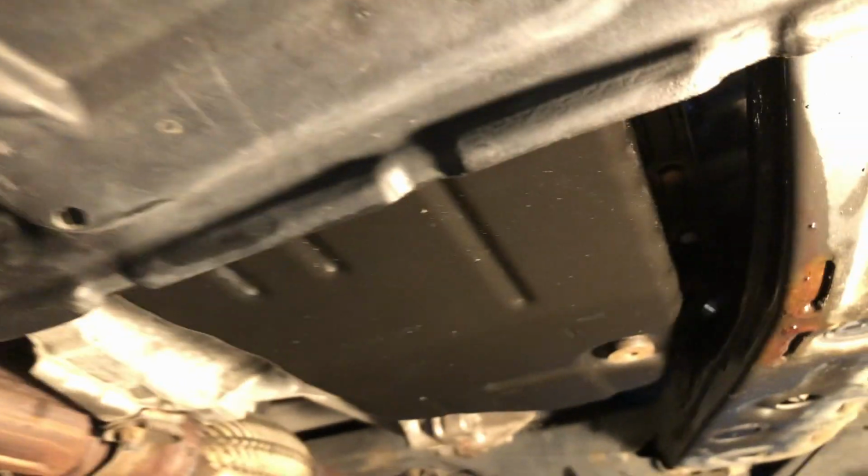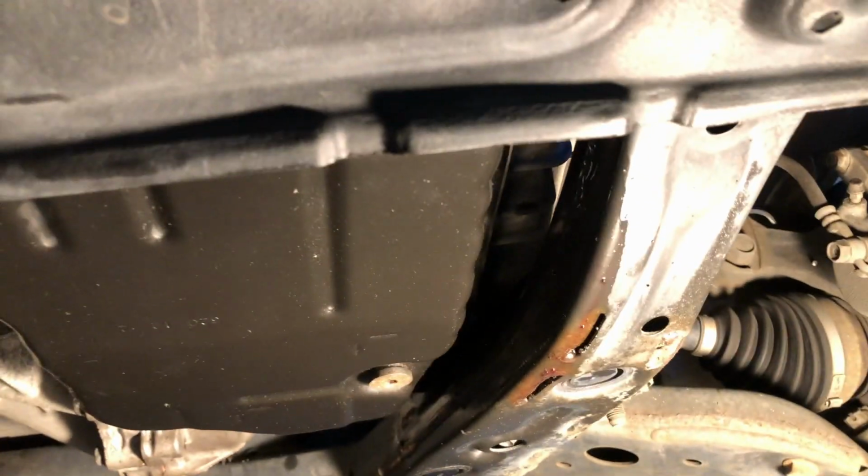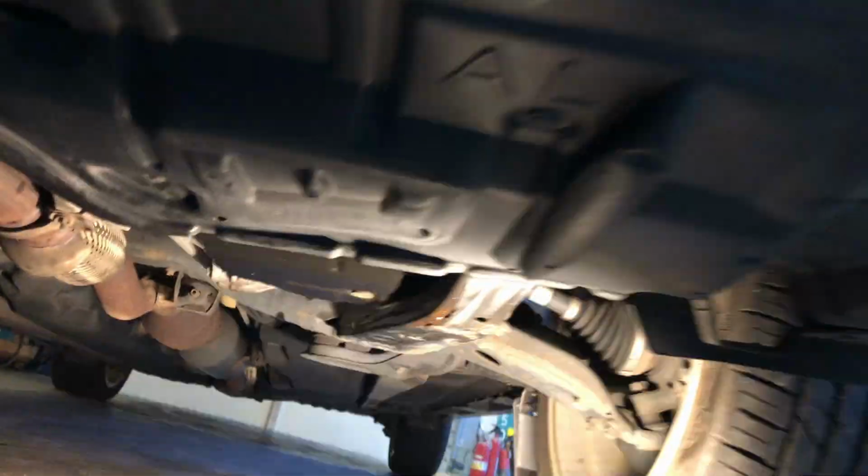Now it's all put back together, cleaned up around. I'm trying to get this light in here if it stays on. Wiped everything down so that in case I do have a leak somewhere, I'll be able to tell where it's coming from. But I snugged up those bolts. Oh, my light's dying on me. They're all snugged up, and I got the wheel back on.